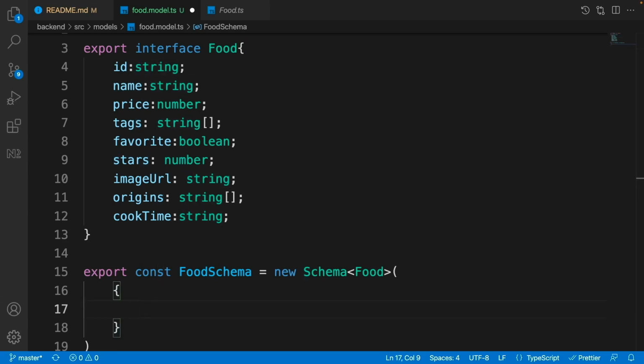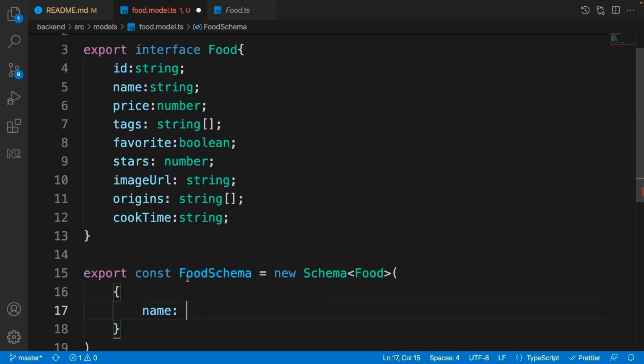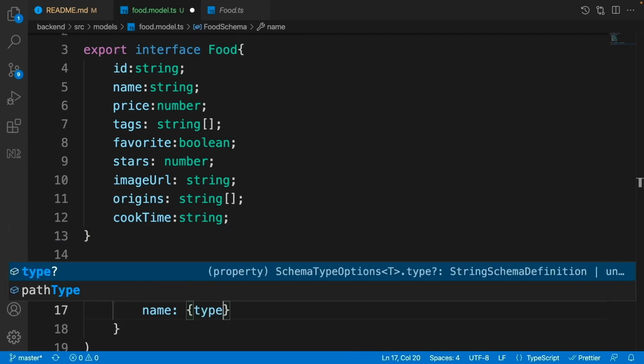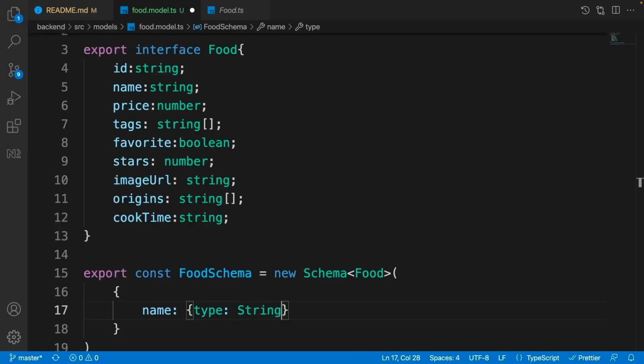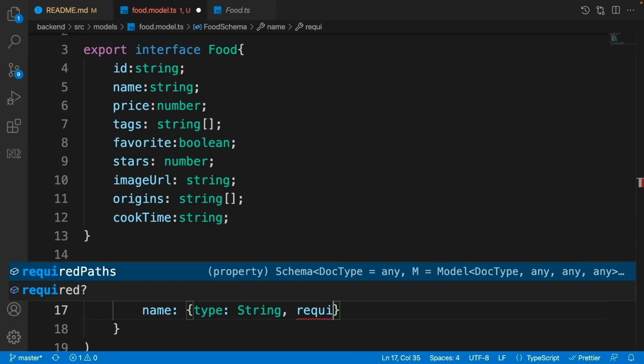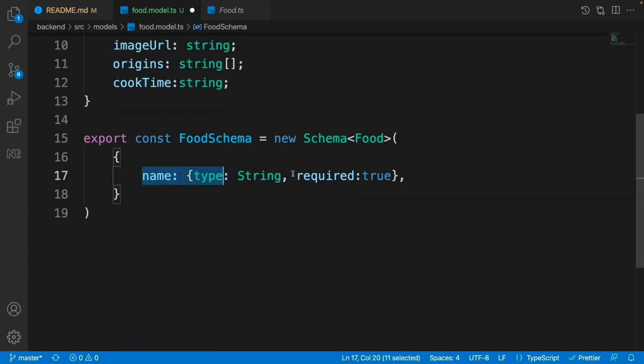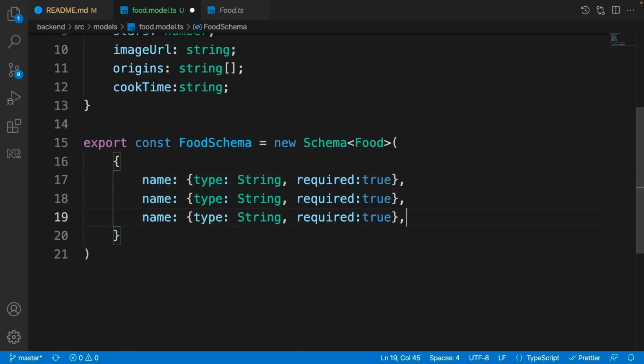Let's do it. The first item is name. We don't start from the ID because ID is a default member of the schema. Not ID, but underline ID. But by using some tricks, we can convert underline IDs to these IDs, so we can use them easily without using underline ID. The name type is a string with uppercase and it is required equal to true. Now copy this multiple times.